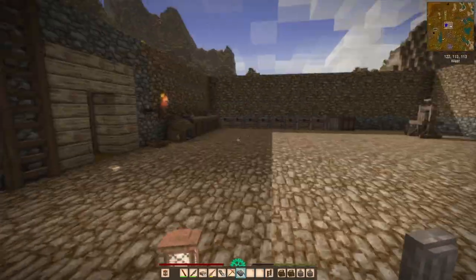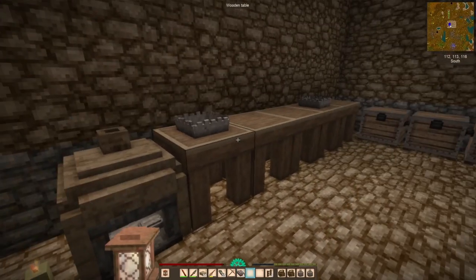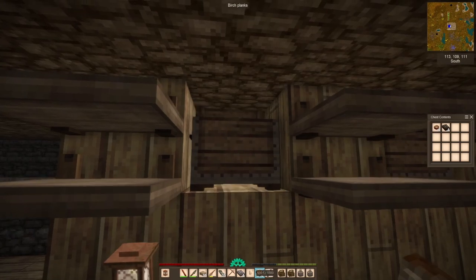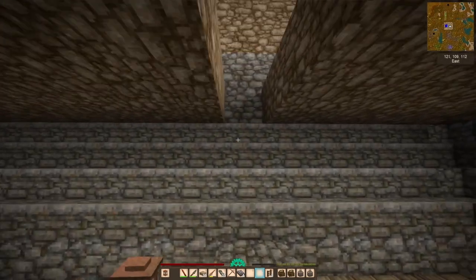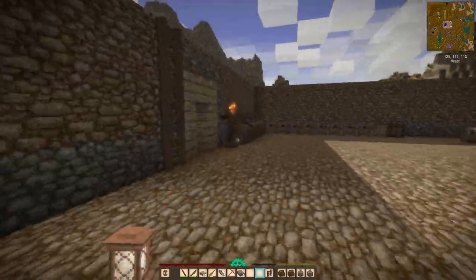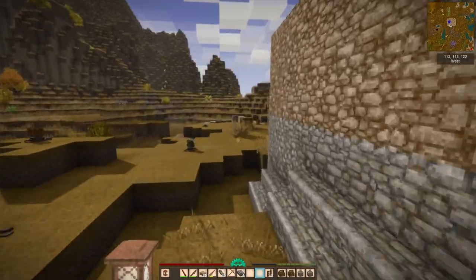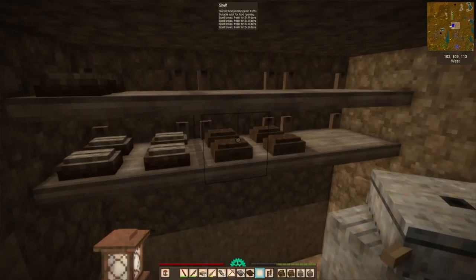It doesn't matter if it's winter, you can always make bread, you can always make pies, so long as you have the filling. But once you've made the pie, then it's not going to keep forever. You can see there, 36 days that bread is going to keep. That's not long enough for a full season, as far as I know, although Vintage Story might abstract how long it takes for a season to pass.